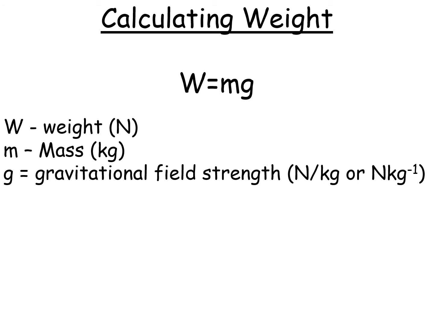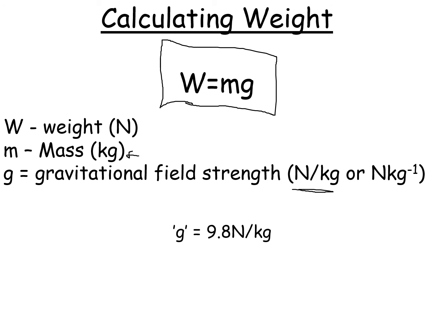Well, weight is given by this equation, and you'll notice this equation is one of the equations in the very front page of your workbook. It's given by weight is equal to mass times g, where g is the gravitational field strength of the planet. Weight is in newtons, as we know already. Mass is in kilograms as well. And gravitational field strength has as units newtons per kilogram, and that's how you pronounce it, newtons per kilogram. You can write it as either way. I tend to type this because it's easier, but you can write it as this as well, and you'll be fine for either unit.